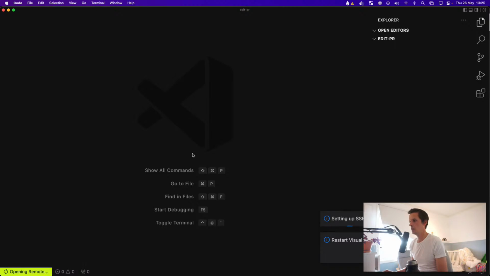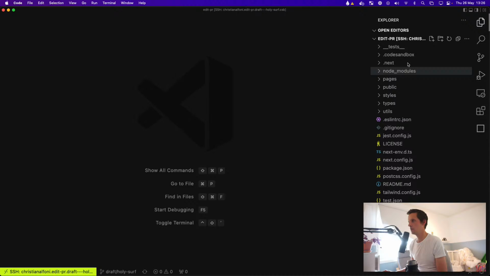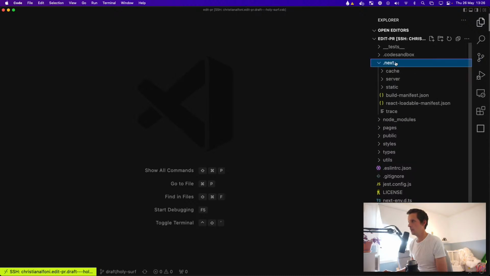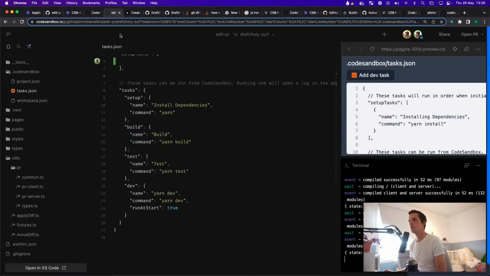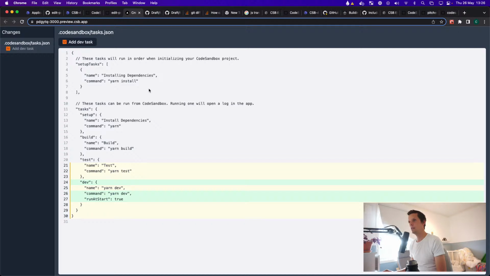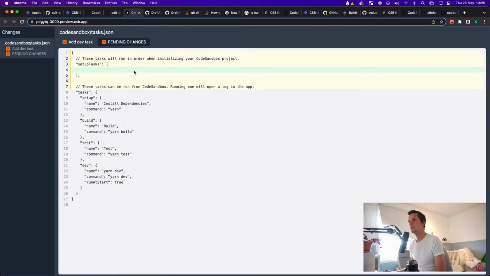Sign in, blah blah blah later. I trust CodeSandbox. Cool. Okay, now we can delete these lines. And let's update. Now we have these pending changes.